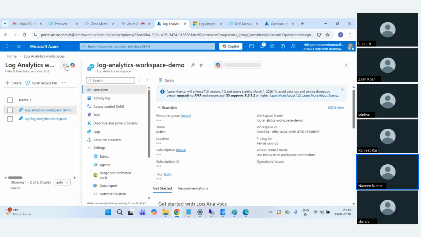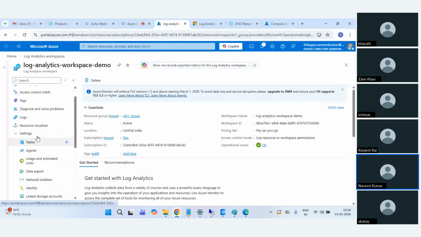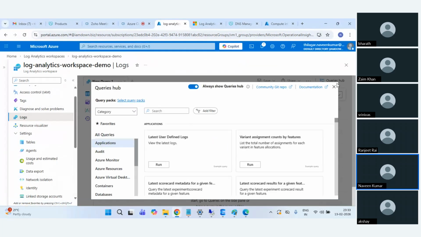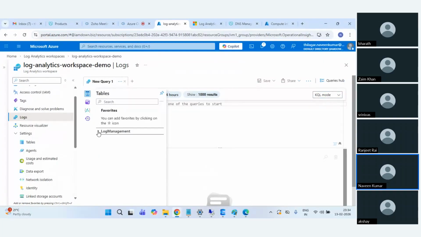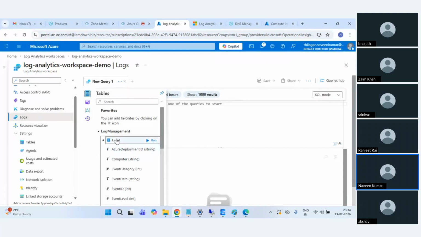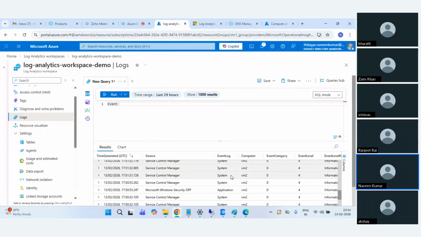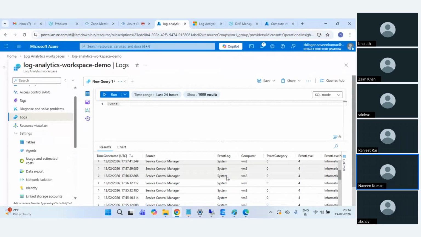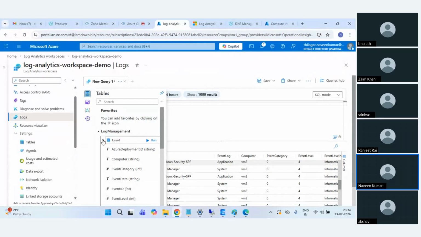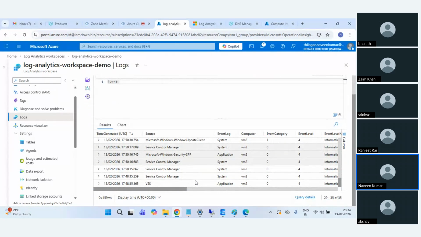Any other questions? Let's see if we have the logs from VM1. I know I just added it, but that's fine. Let's quickly check. Okay, all these are from VM2. So VM2 is something we configured just now, once we started the session, but you can see, right? We got these tables and data is getting displayed here. Which means whatever we have done is working as expected.